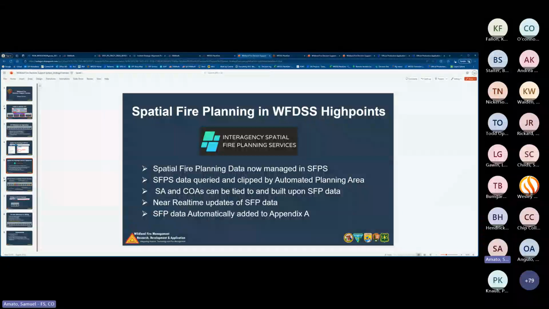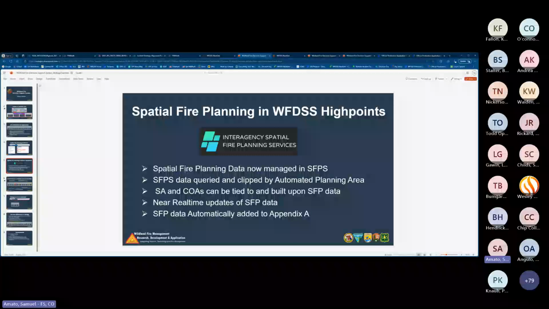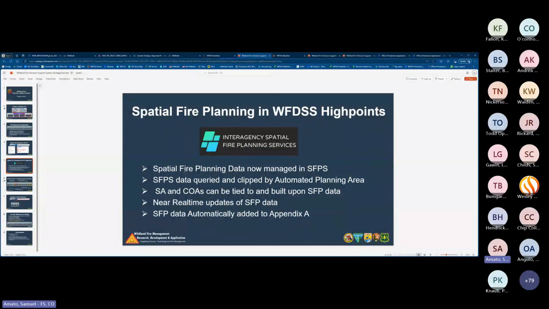The roles were pretty much moved over to the Spatial Fire Planning Service. And if you have questions on those, you can pop into the office hours or you could ask them here. And then we are querying that data by the automated planning area to start. If you happen to draw a planning area after that, you can generate a new spatial inventory and we'll re-query.